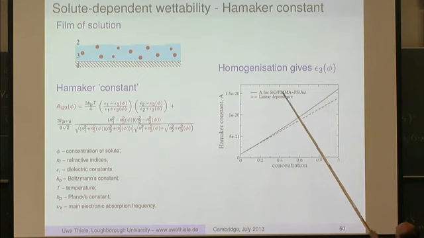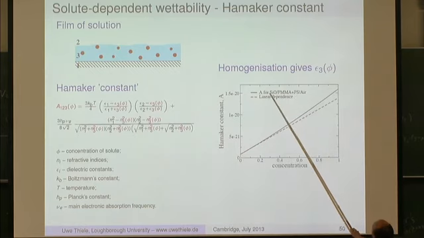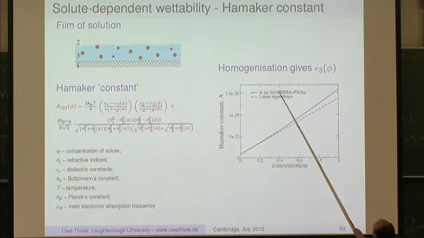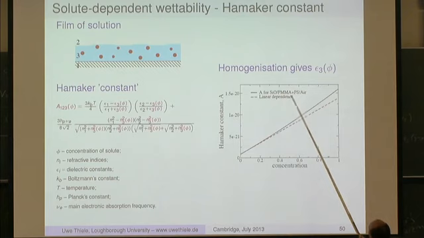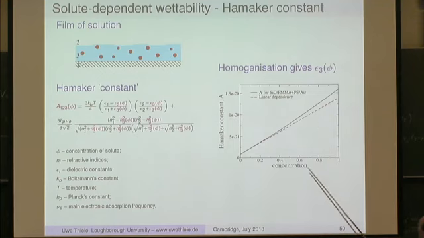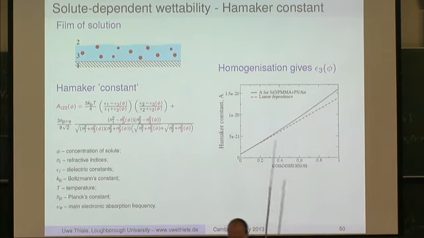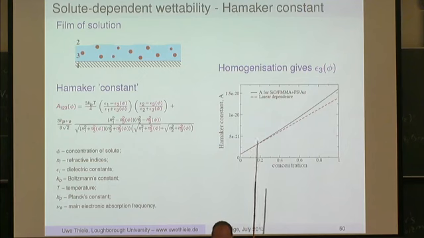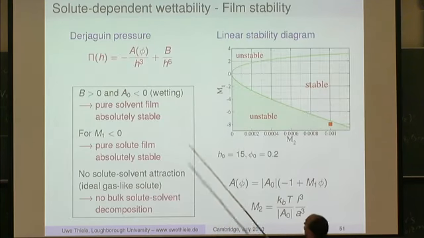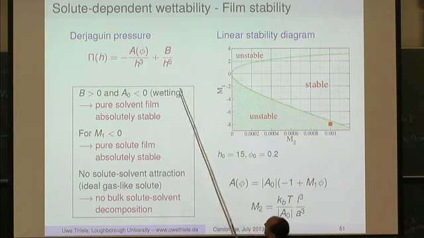Here we have silicon oxide as a substrate, then a mixture of PMMA and PS, and this is air, and this is the concentration, I think, of the PS in the PMMA, and you see it's just linear, right? And this happened in many of the cases we had. So we assume a linear dependence of our A, the Hamaker constant.